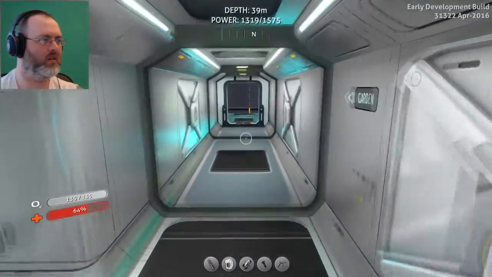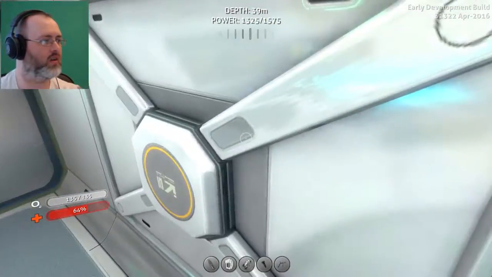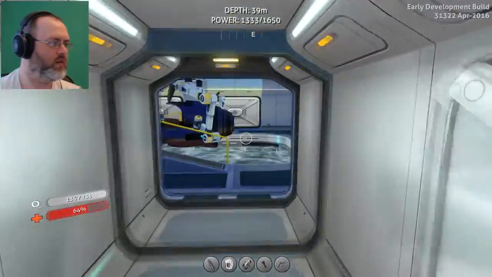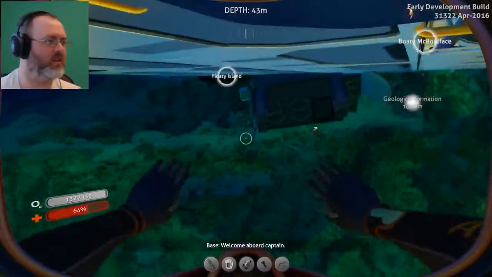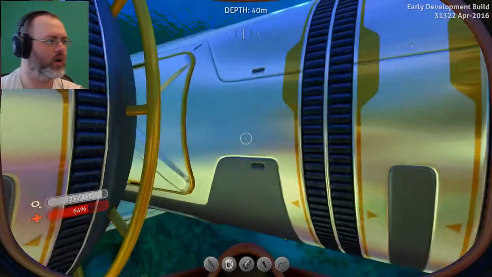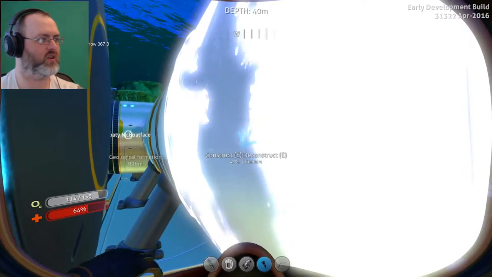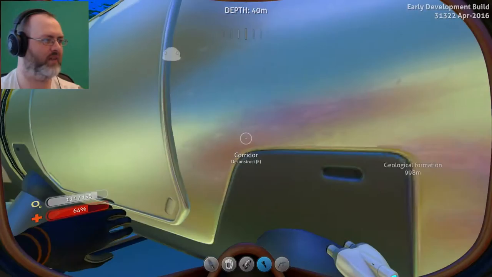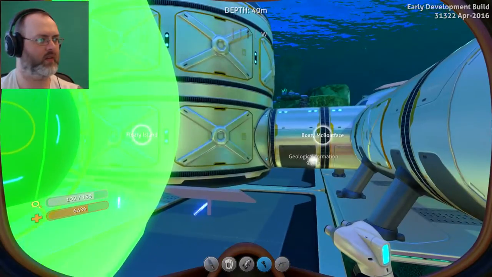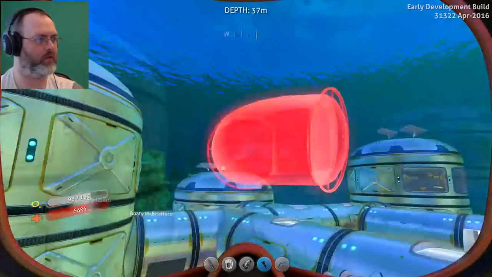I must have... I don't even know. I saw where the corridor was. Hang on, we need to go back in here. Right, I need to go down here. I need to check this. Captain. Yeah. Welcome aboard, Captain. Whatever. Oh, you're not attached because of... Okay, right. Okay. Deconstruct that. Deconstruct that. And I can reconstruct it, adding it to the corridor. Okay. Let's see. Right, if we go up here and we do that.